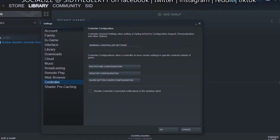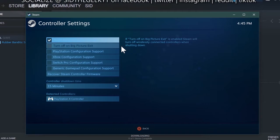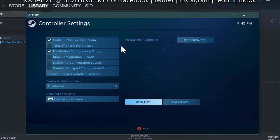Once Steam is installed, you don't need to install any drivers. Just head to Steam settings and configure PlayStation 4 settings and customize lightings. That's it.